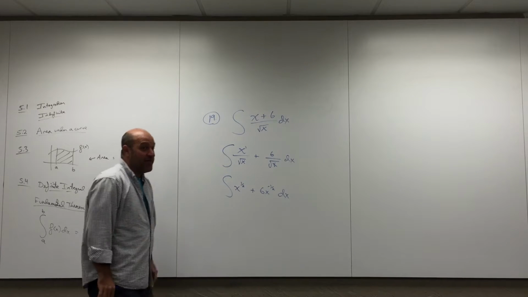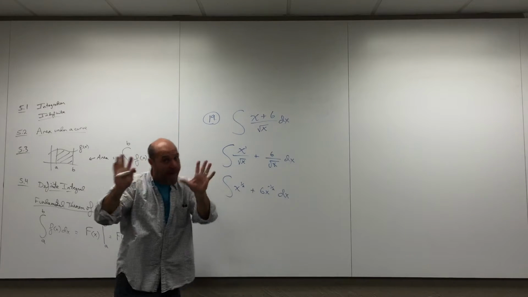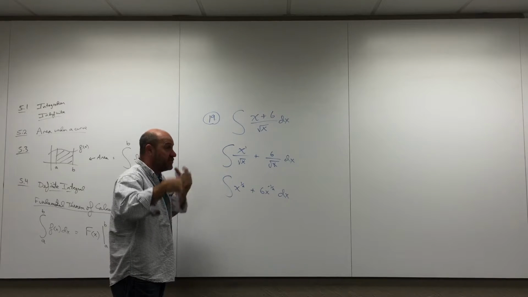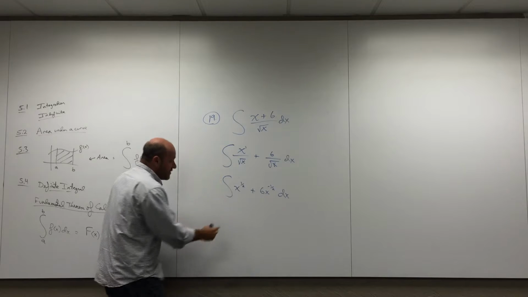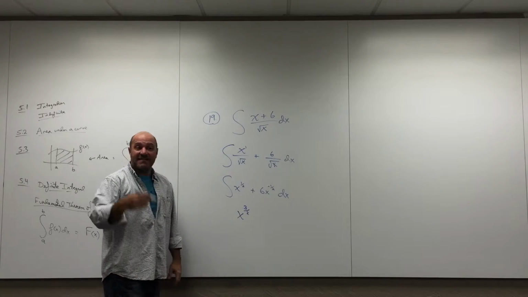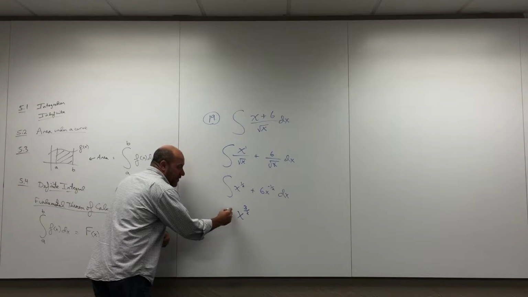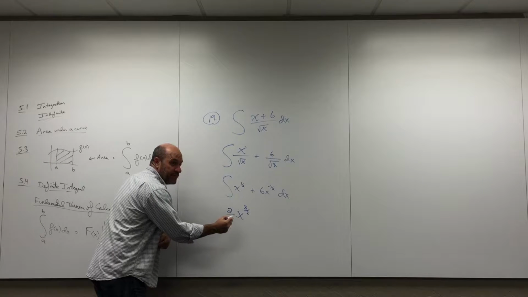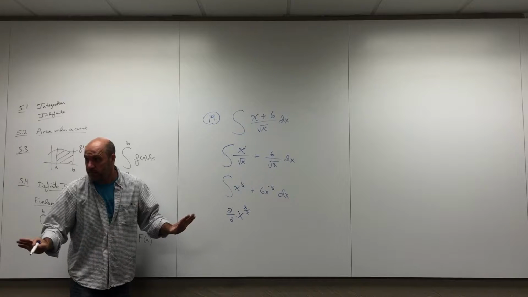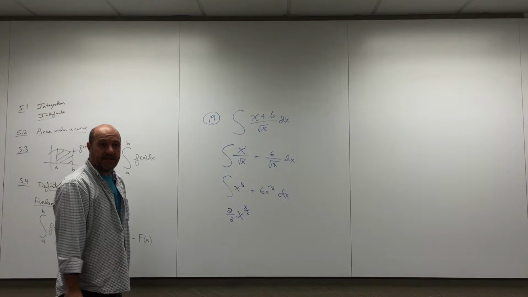Now, let's integrate. The new rule of integration last week was the power rule backwards, the old power rule for derivatives backwards, which is now the power rule for antiderivatives, which is add 1 to the power and divide by the new power. And then instead of dividing by 3/2, I'm going to do one little step called multiply by 2/3. Dividing by 3/2 is multiplying by 2/3. So I just went ahead and did that. Add 1 to the power, divide by the new power. That's it. That's the new game.